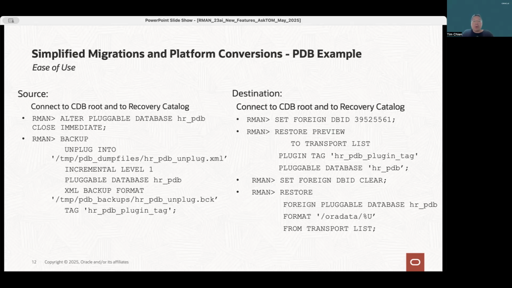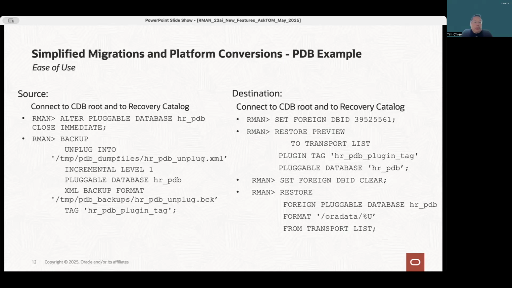When we do this restore pluggable database from transport list, it will restore the backups of the data files themselves, and it will also import the metadata from that in-memory transport list that we talked about already. So this is done in one session. At the end of this session, the database is ready to be opened, read-only, for example, or read-write if you're ready to give it full access.